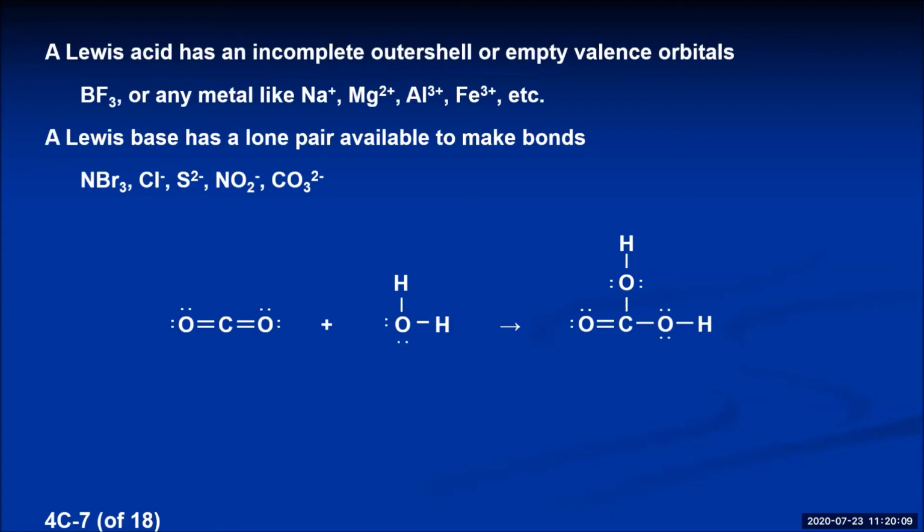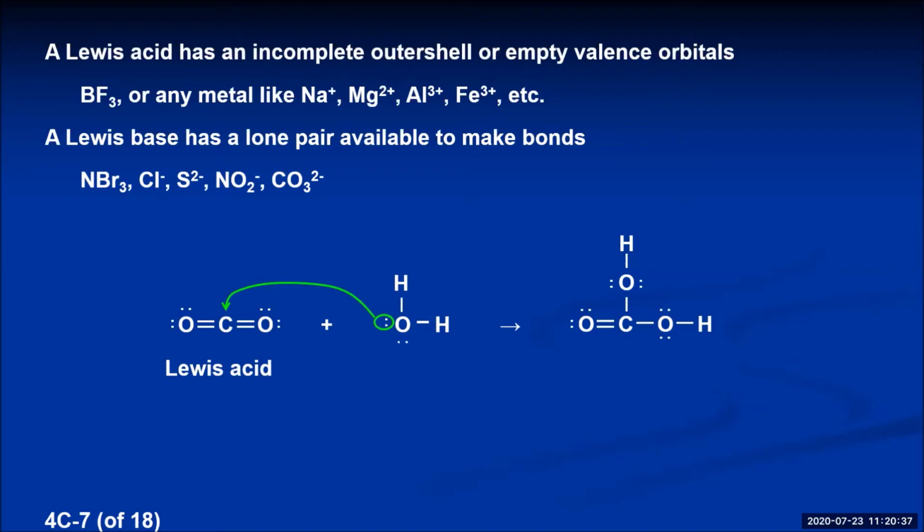Notice the formula or the structure of the acid. It looks like it's hydrogen carbonate. You have the carbonate ion, and a pair of the hydrogens are attached to the oxygens. Well, how did this carbonic acid molecule get formed? The carbon needed to form a bond to a third oxygen. How's carbon making a bond to a third oxygen? It's using this lone pair. This lone pair bonds to the carbon here, creating the molecule.